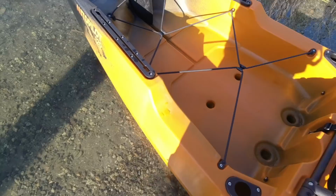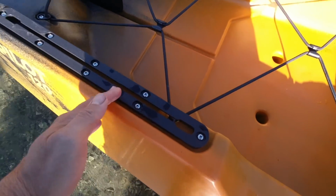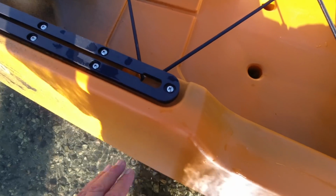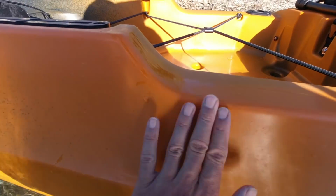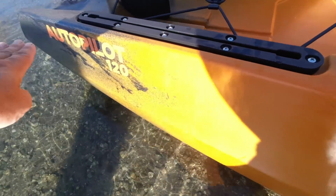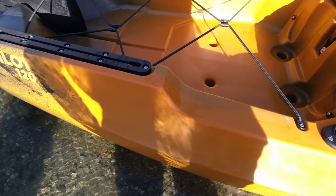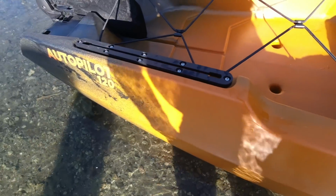Back here in the back, again, we have these gear tracks that are way back here. I think they would have been much better moved forward. It would have made them more useful in terms of additions. And also, I don't know what this flare is right here. You can see the flare goes up, makes these high sides, I guess for sticking a cooler in here or something. Honestly, I'd rather they just chopped that off, gone flat, knocked off 5 or 6 pounds of plastic that way, and moved the gear tracks forward, or extended them out. I mean, just give you tons of gear track.